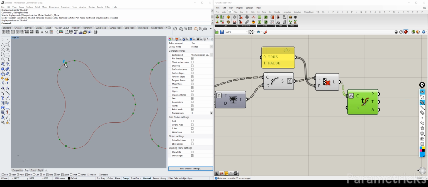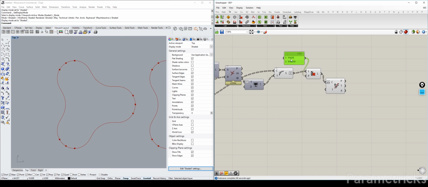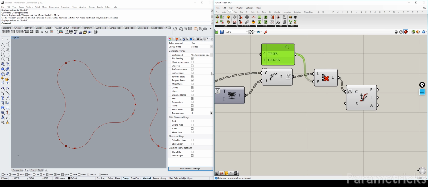I mean, it's either you want to keep this and not this, and keep this and not this, which goes all the way until it hits this, not this, and this, and not this, and this. You know, so it's on and off. It's not like you will have two times curves that you don't want. There's always an on and off pattern here that you can easily manipulate. And what I did here is basically just call on and off.